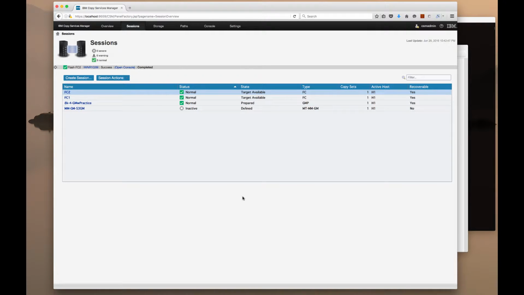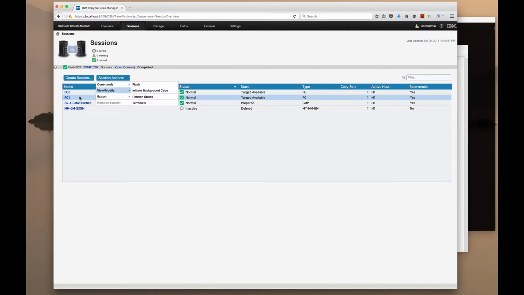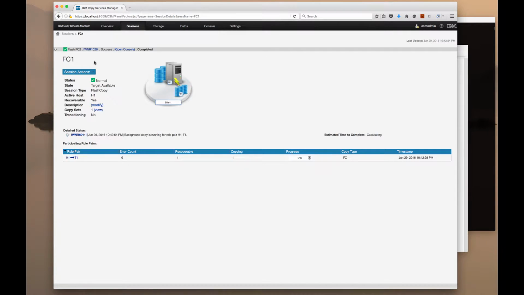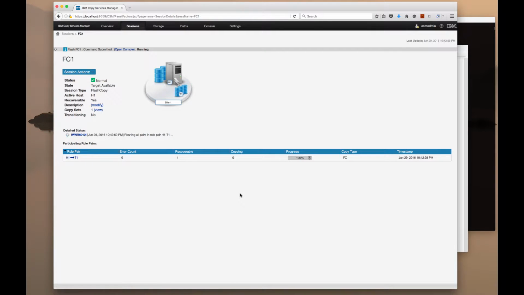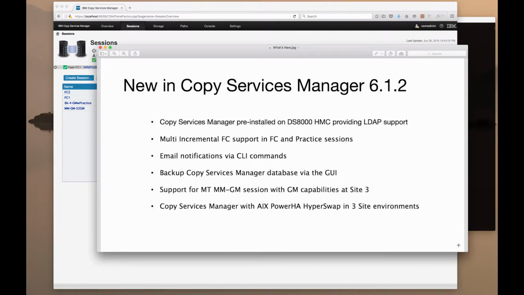Now both have been flashed, both have that incremental setting, and I'm able to flash either of these sessions again, and what's being done is an incremental flash versus a full background copy flash. So for both of those sessions, now only the change tracks will be flashed and have to copy over. All right, moving on.